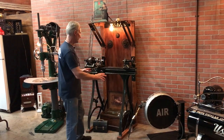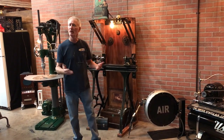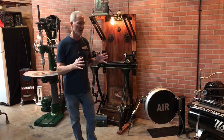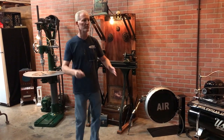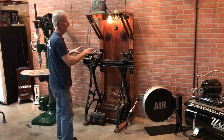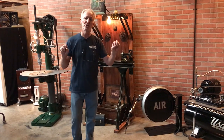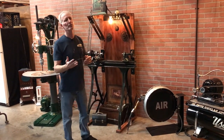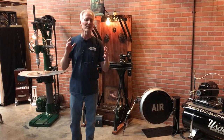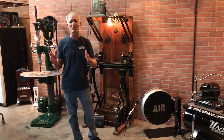When we got the lathe, it came with a bunch of parts. We were thinking, what are we going to do to really make this cool? Jeff came up with the idea and we built a complete stand for it — custom made for this lathe. We did not alter the lathe in any way; it's been hooked up by existing bolt patterns. We wanted to get a light on it, get some wood on it. This is something we thought might be the way it would look if it was at a trade show or something.